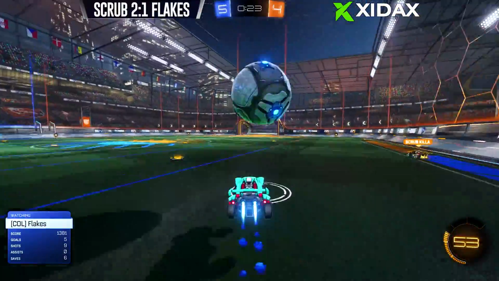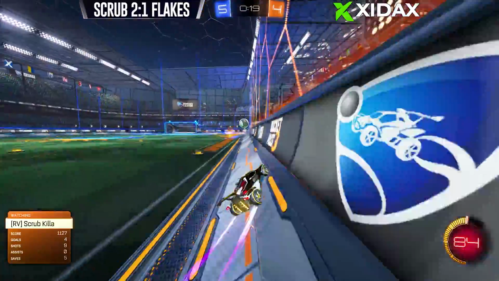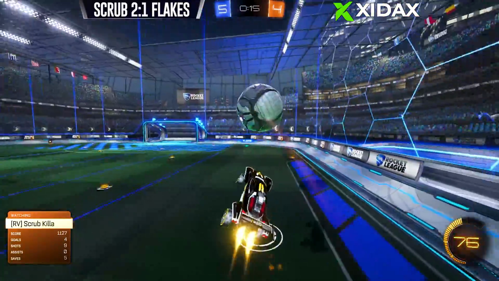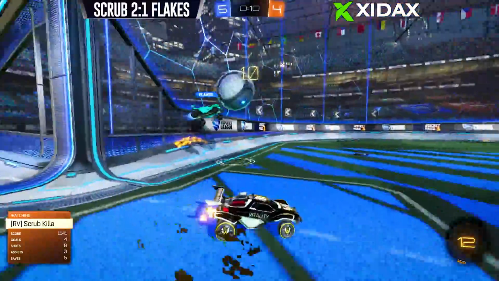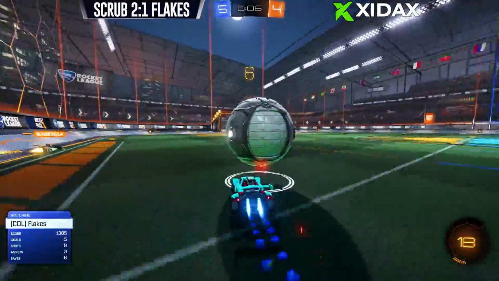Scrub Killa is using most of his boost every time, but Flakes usually saves about 15 or 20 to play with after the face-off has happened. Scrub Killa, fake wall shot to back up Flakes. Into the air he goes, not the best takeoff. The flip reset doesn't land. Scrub flush on the ball. He can't get anything out of it.